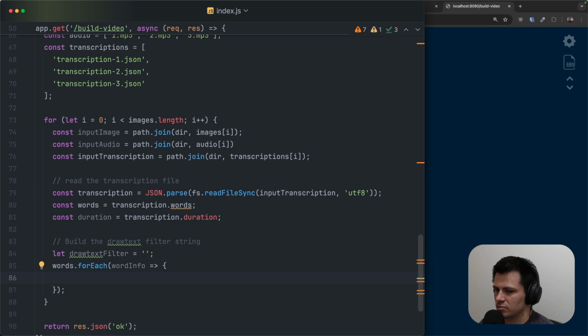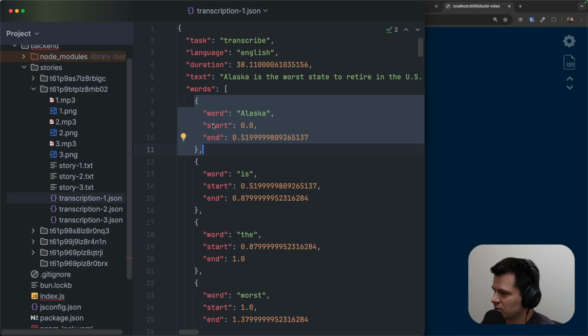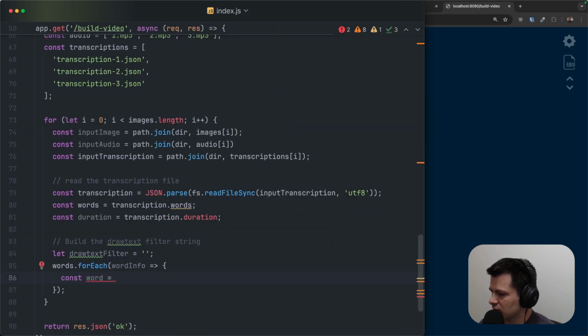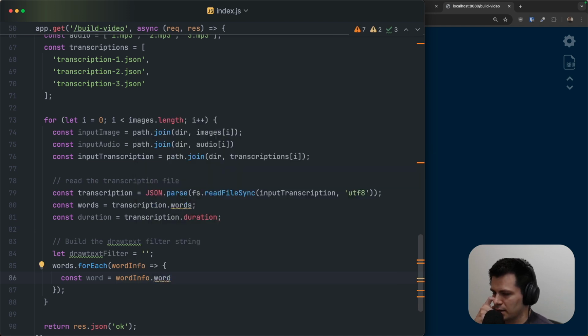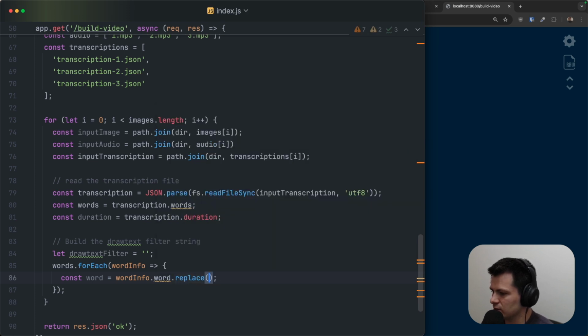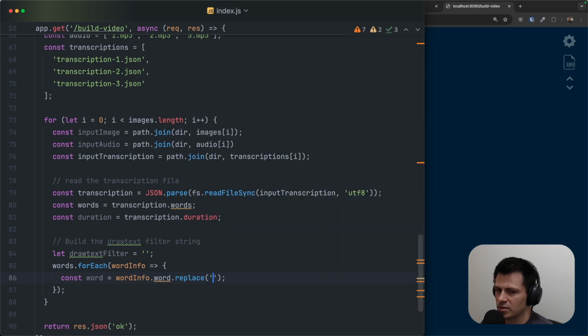For each we want to grab the word from this object, and also remember we have word start and end. So before we just do wordInfo.word, I don't want to do it like this. I need to replace some small things here first. And what I need to replace is ticks.